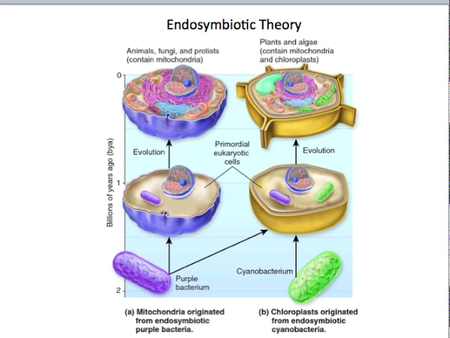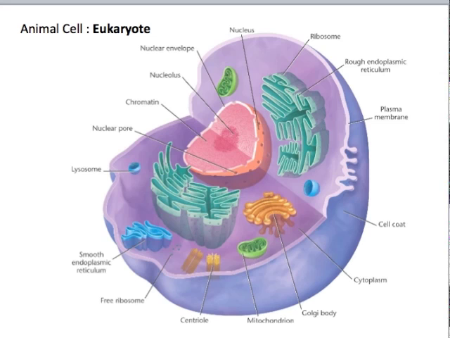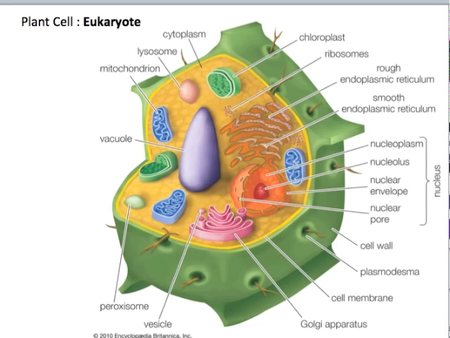If we look at a classic animal cell, eu means true, karyo means nucleus, and as you can see, there is a true nucleus. This is the center of the cell formation. So if we look at a plant cell, it has the same thing. It has a true nucleus right here, and it has more rigid cell walls, and it has a vacuole of water, and it has chloroplasts, which is where the photosynthesis happens. And that's why it's an autotroph. It can make its own energy. We'll go into that. But so these are both eukaryotes.